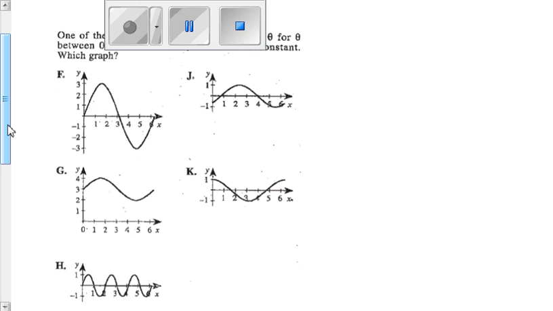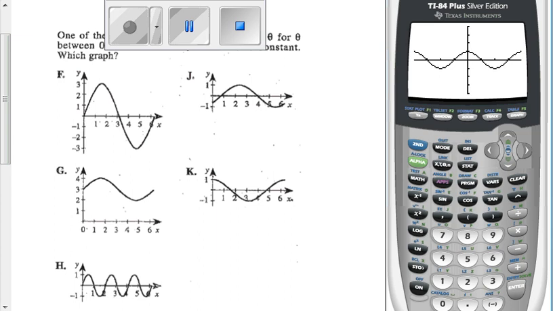Okay, you'll see that this problem got a little bit trickier because of that a in front of sine. You can go ahead and still graph y equals sine of x. So go to your y equals. We're going to change that cosine to a sine, and we want the sine of x. When you hit graph, you'll notice that it still stays as a zoom trig.